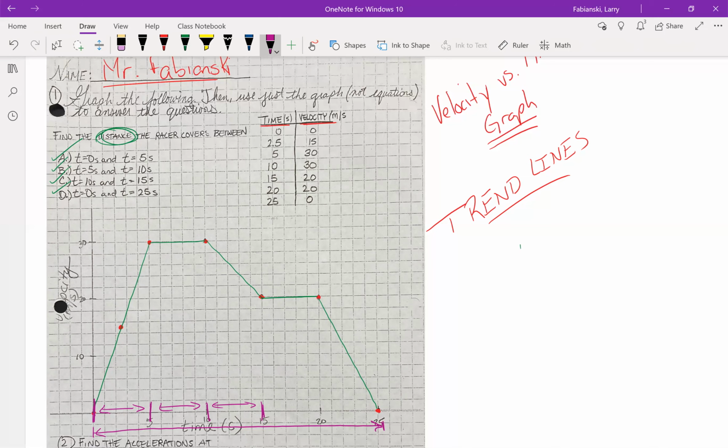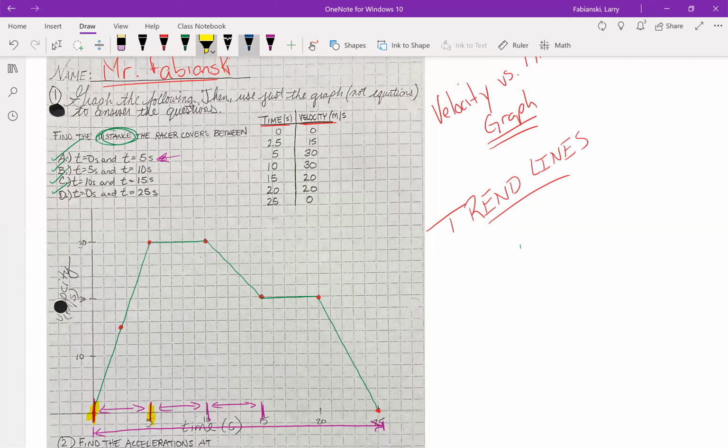So I'm going to show you how to do maybe one of these, maybe two, and then cut you guys loose. You guys can work on this on your own. And then there's a second question and a third question to look at as well. So let's take a look at this first part. We're going to go from 0 to 5. So here's our 0 mark. Here is our 5 mark. Throw those in a little bit of highlighter for you guys.